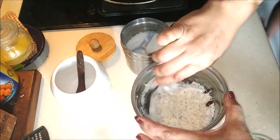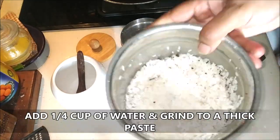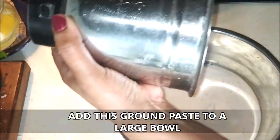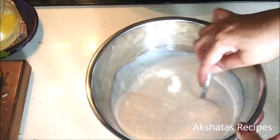First I'm going to mix everything really well, and I'm going to add 1/4 cup of water and grind this to a very thick paste. It should not be very runny, but a real thick paste, just like an idli paste. This is the consistency we're looking for.